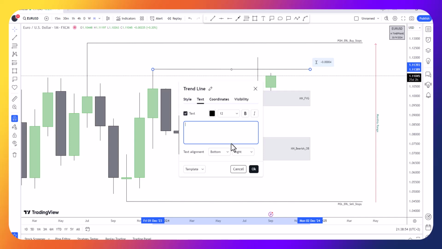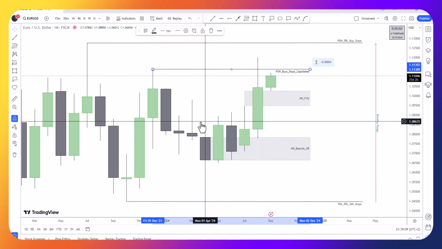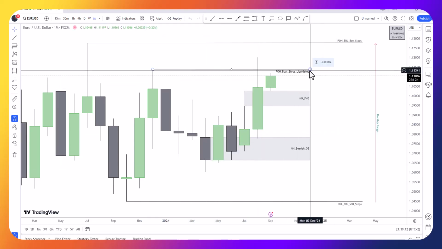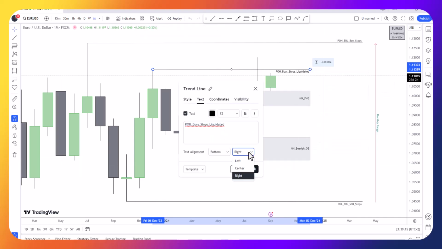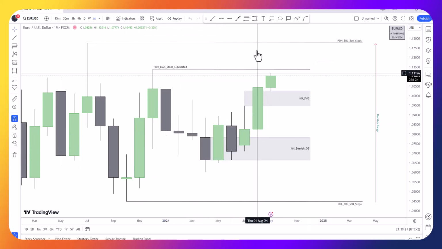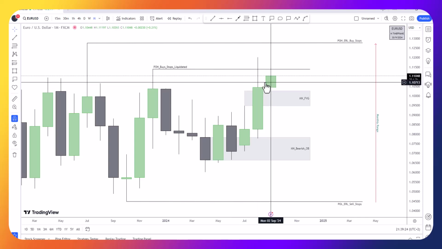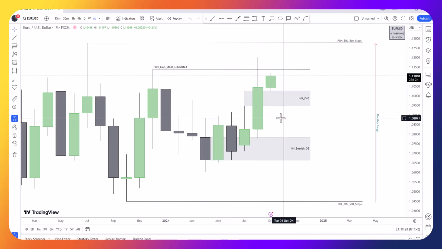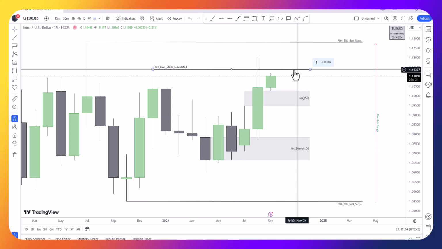Now this is a previous old high, but price has already traded through, right? The buy stops here have been liquidated, right? These buy stops have been traded through, right? Okay, let me put it on the left top so that it's not in our way. Price has already traded through, but it still remains a target once we have price in discount. It's still a target. 1.113 is still a target for longs, you see.